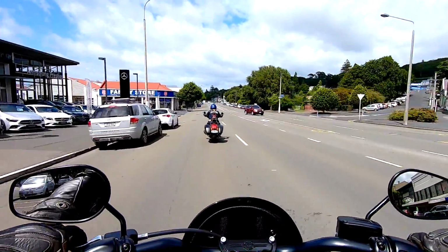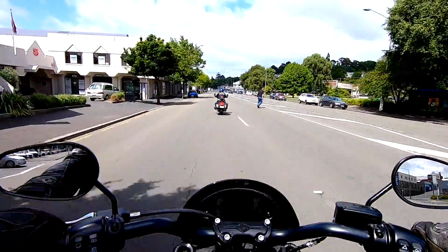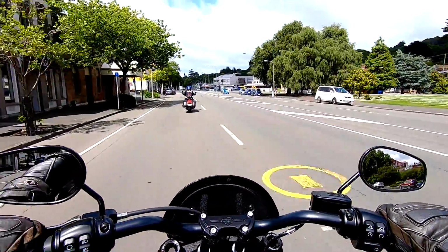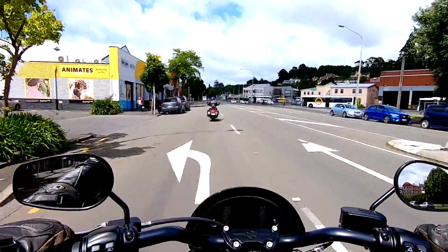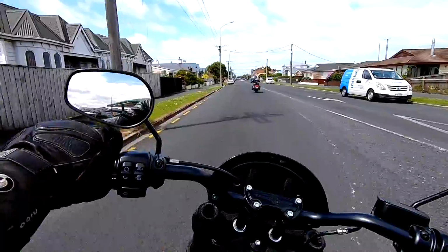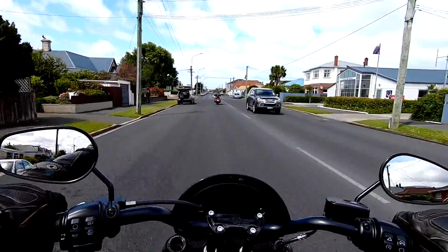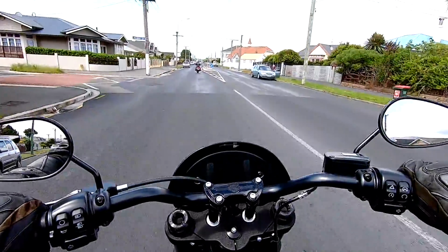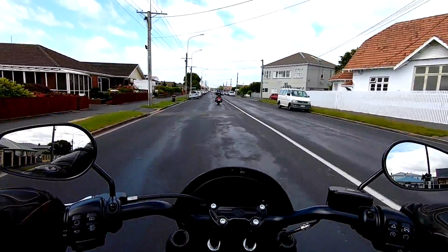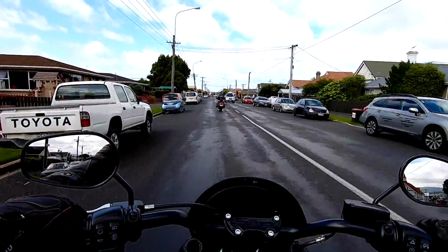First thing I notice is that they've got this bike breathing right. They've changed the pipes out, they've changed the air cleaner and given it a tune. It's responsive and it's got some pickup. I like the ride position currently. That remains to be seen after a longer ride. We're just going to head over to a local car park to get some footage of the bike and give a few initial thoughts.